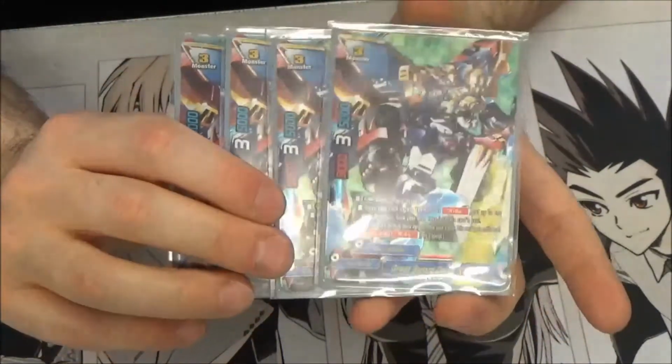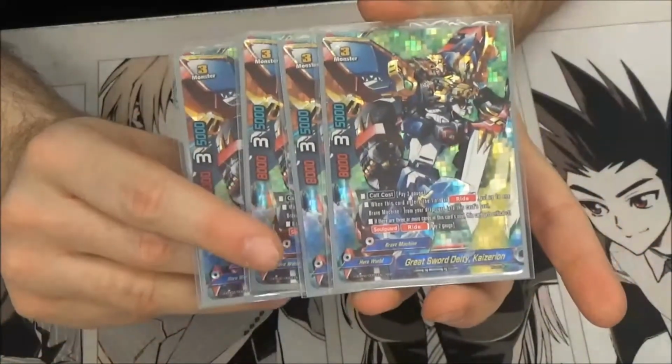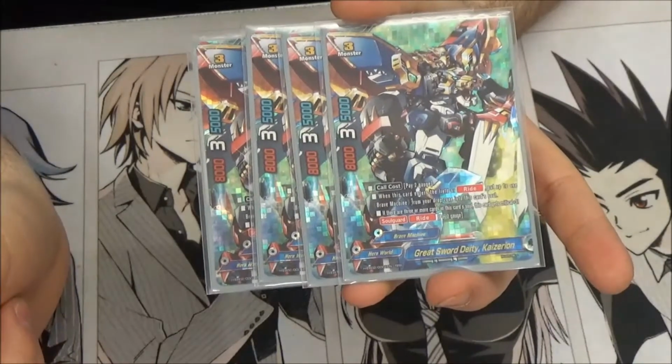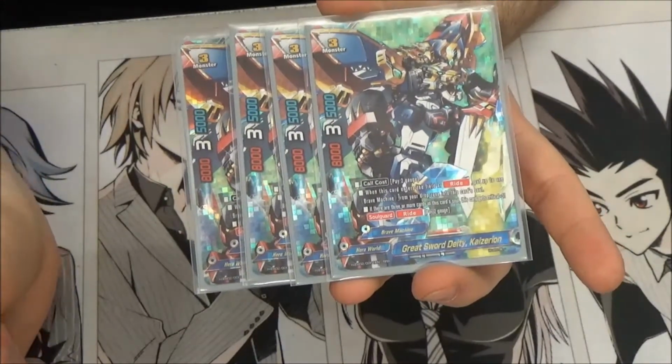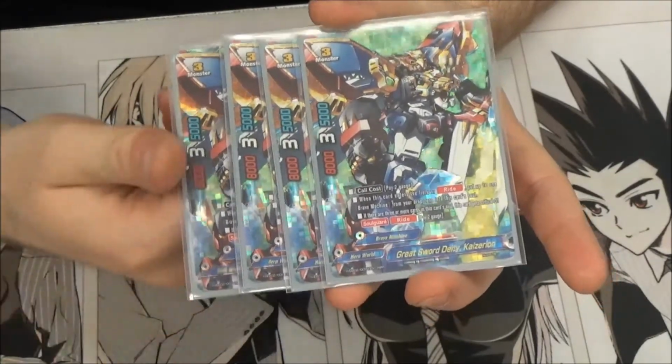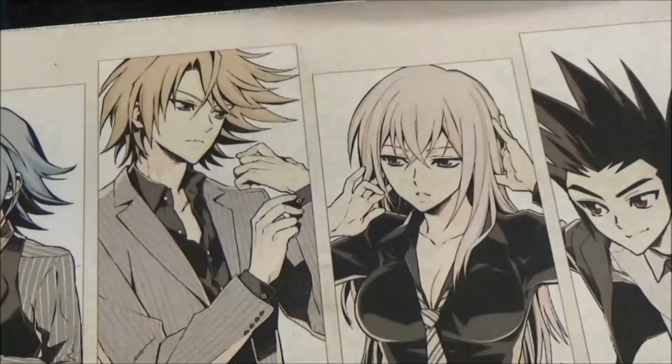We all know what this guy does. So 8000 power, 3 crit, 3 defense, core cost pay 2 gauge. When he enters the field or rides, put 1 Brave Machine card from the drop zone into this card's soul. If there are 3 or more, it gains a crit. Soul Guard, ride is pay 2 gauge.